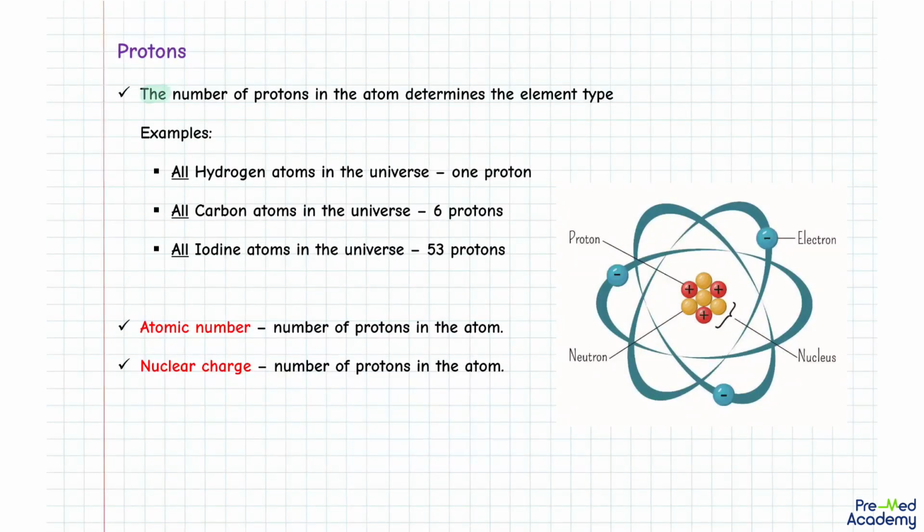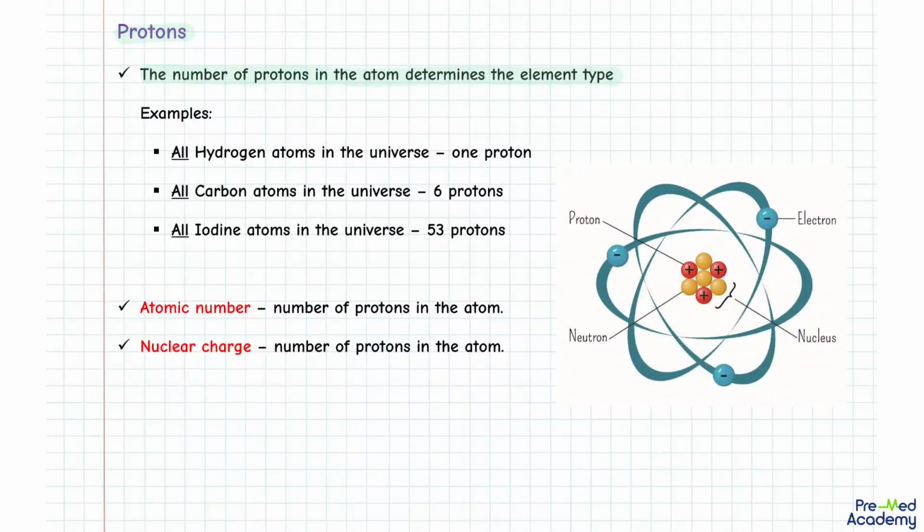The number of protons in an atom determines the type of the atom, also called the element. We know that there are about 120 different elements in the universe. If you look around you, all the materials you see are made up of one combination or another of these 120 elements. We will deal more with the elements in the next lesson when we learn about the periodic table. For now, just know that different elements differ from each other in the number of protons they have in the nucleus. In other words, the number of protons, and only that number, determines the type of element an atom is.